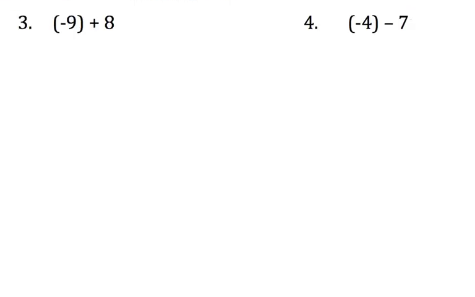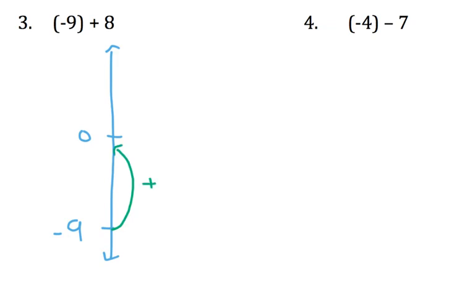Alright, for number 3, similar to the last problem, this one's also starting below 0 at -9, and it's also going up because there's addition. But notice that we're adding a smaller value than 9. So that tells me that we're not even going to make it up to 0. We're at -9, and we're going to go up 8. And as you're in the negatives going closer to 0, it's like the numbers go down. So in a way, this is like 9 minus 8, which gives us just 1 below 0, or -1.